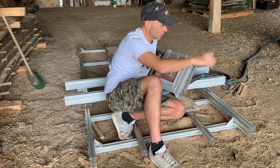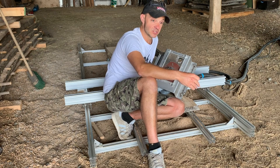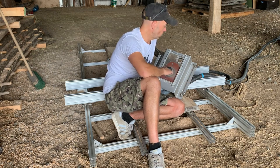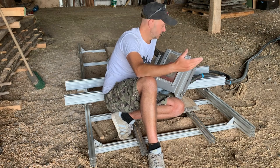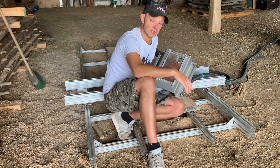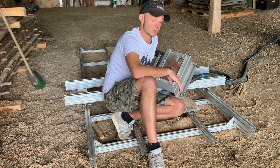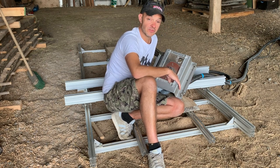With all these profiles, like my profile benches, these things are perfect. They're lightweight, very easy to move around and store. They always do the job accurately. There's no messing around having to build it. It takes like half a day to build a decent router sled. This thing, you pop it together and it's done. So there's loads of benefits from all this stuff. And if you're really into it and you make your living doing it, it's definitely worth the investment.